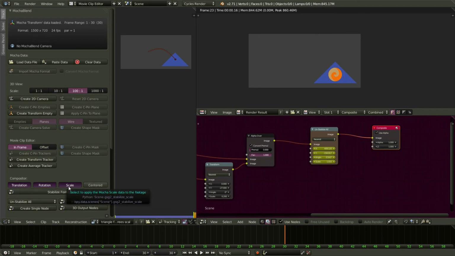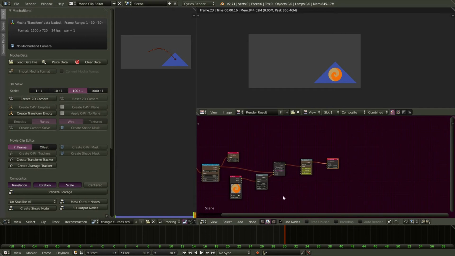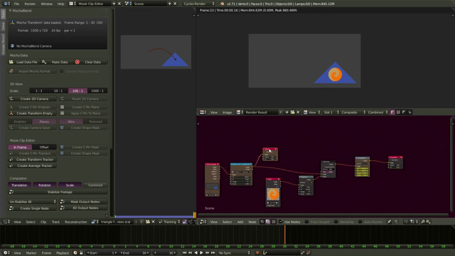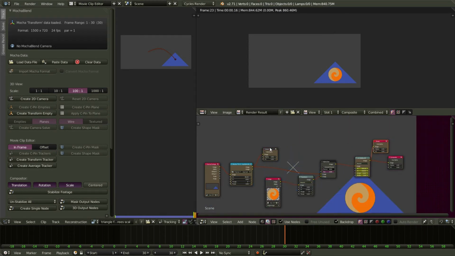Let's go ahead and uncheck it and take a look at what stabilized footage looks like with only translation, rotation, and scale. We're going to zoom out here, and we're going to look at this viewer node here. Now we don't have backdrop selected. If we do, that viewer's image will pop up here. And if you add more viewers, I'll just duplicate it, Shift D. We can connect a viewer anywhere here, and the image that pops up in your backdrop is the one from the selected viewer.